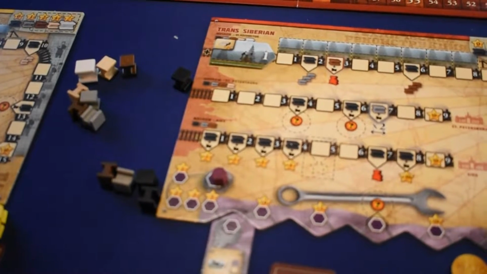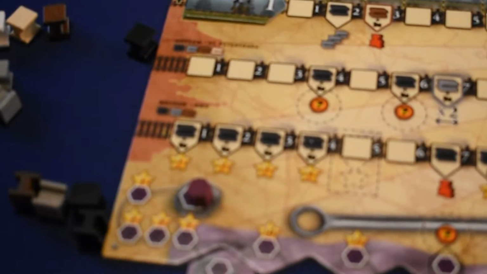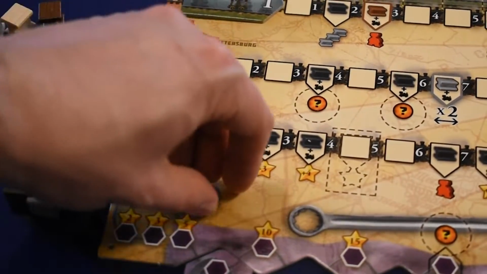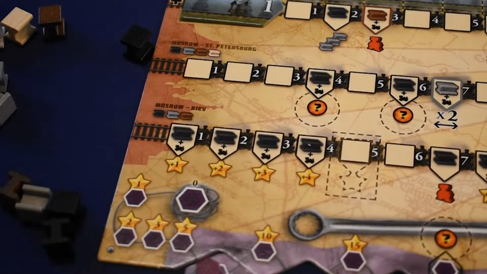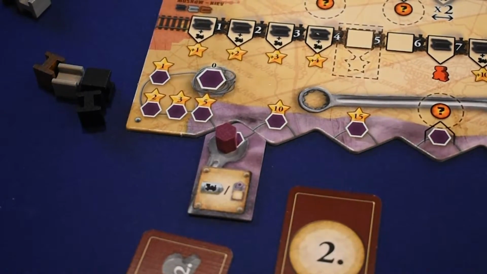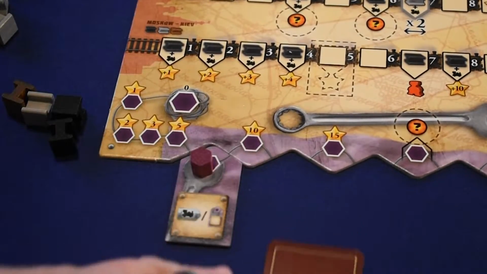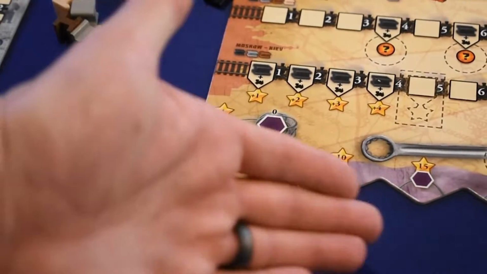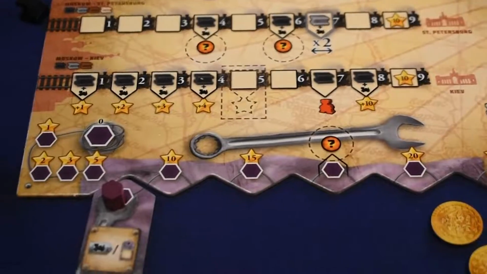when my industry token, and that's this purple one that you see at the bottom of the track, advances and hits that industry I bought, it would activate me opening up yet another engine or industry to place into a different spot, whether that's an engine slot or an industry slot. And that's the name of the game.